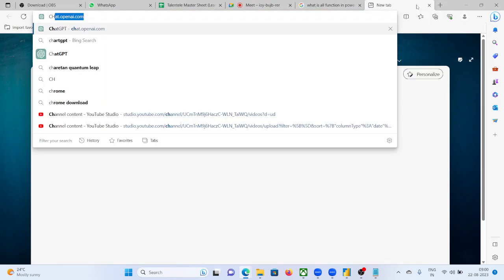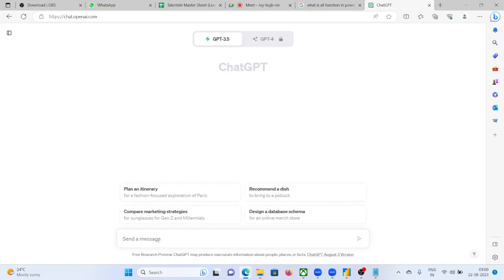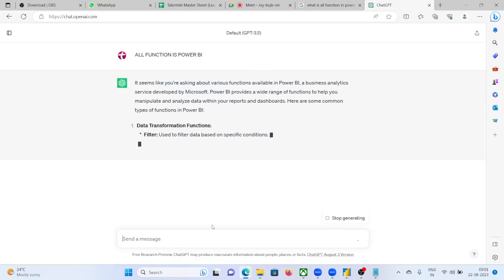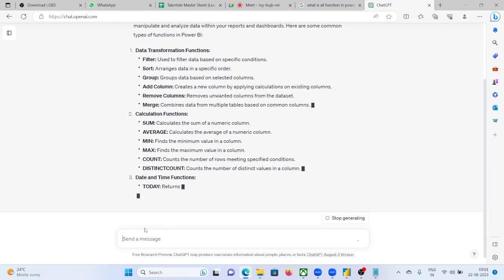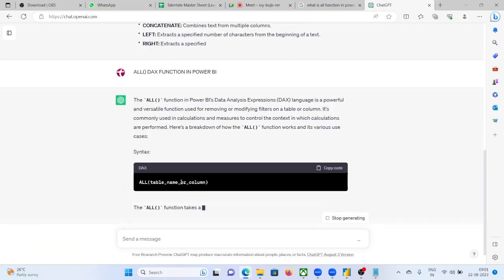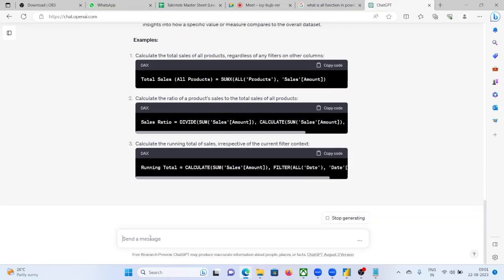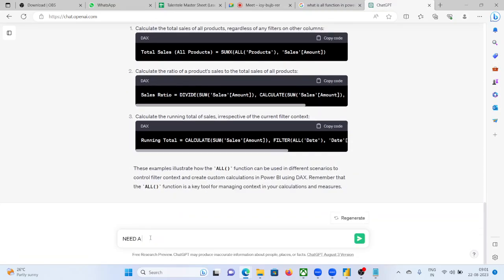So what is the ALL function? I need a simple single line definition.